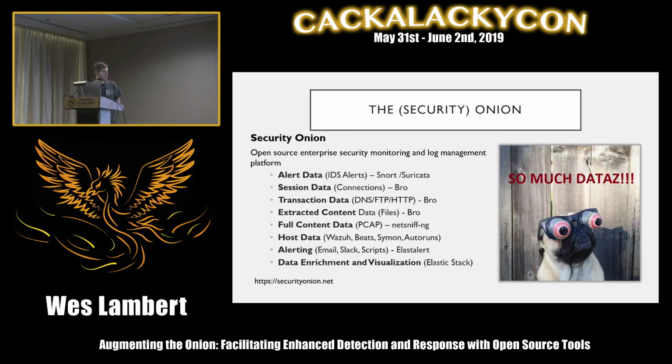So a little bit about Security Onion. I'm not going to go into architecture a whole lot. It's really going to be more around the data and understanding that. So we can see here that there are various types of data that Security Onion provides by default. Alert data, so you're talking Snort, Suricata, IDS signatures, alerts generated from that. You're talking about full content data, maybe PCAP, so we're recording the whole conversation off the wire. But again, this is only related to those network-based devices or network-based communication, I'm sorry.